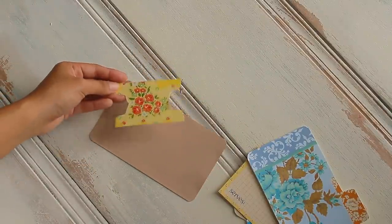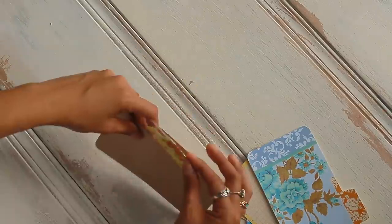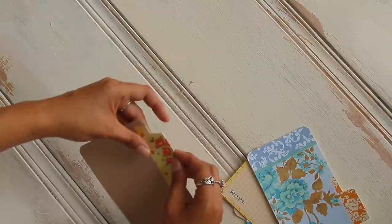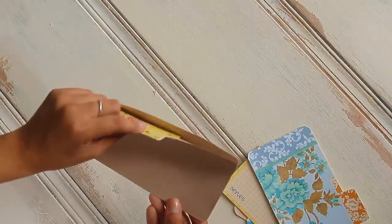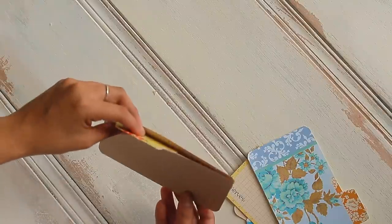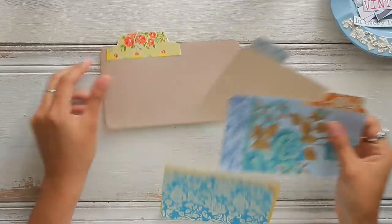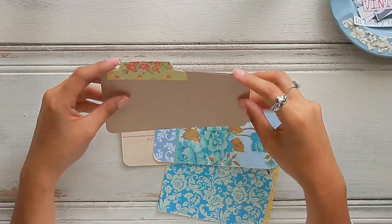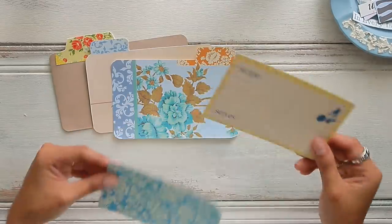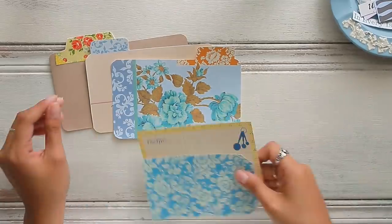We're just going to need to add a tab on the top. For the tab, I'm going to be using this one from my kit of floral tabs that's in my shop. And you instantly have a tab that you can then stitch on right at the top. I just attached my tab only to the front — make sure you don't attach it to both because that way you're going to close your little pocket. Now that I have the base of my index card ready, we have the one that we made together. Now we need to transform a little vintage recipe card and a simple tag into an index card.